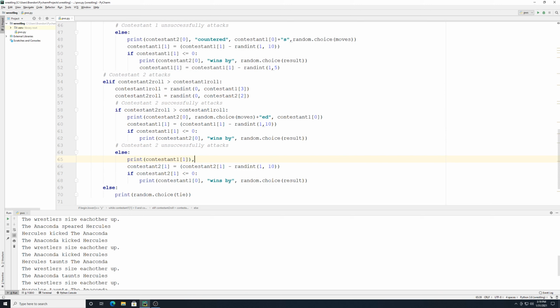Alright, and then I'll put in countered contestant 2, and then I'll put in plus 's random.choice moves.